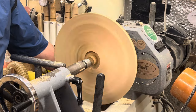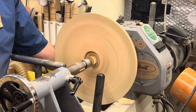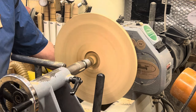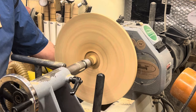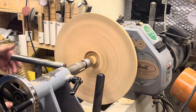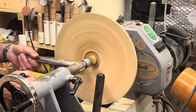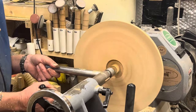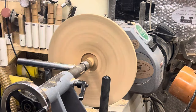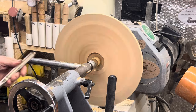So I'm going to start up. Let me speed up. Still got that little bit there. Gone through it. Right, get back to where we had it, because we were all right at that, and that's at 1450. Right, and this time I'm going to move over to a bowl gouge for the moment. We're going to have a go with a bowl gouge, okay?